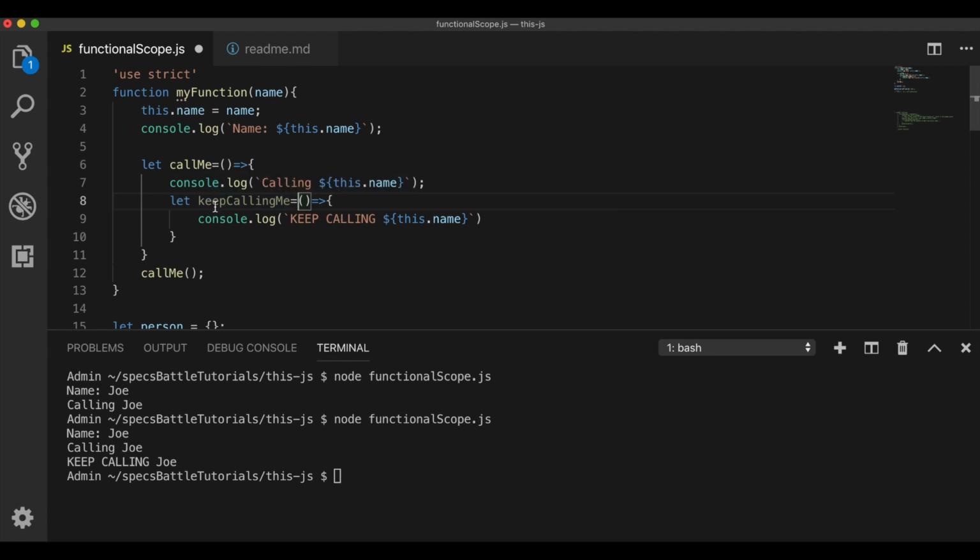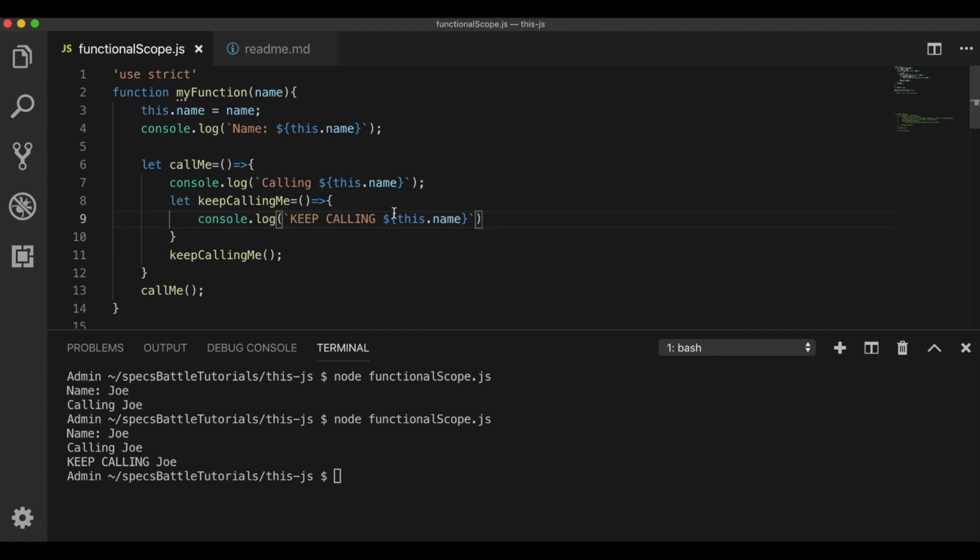And we call that function too. So if we invoke it right away, this keepCallingMe function is an arrow function that's inside the callMe function, and we invoke it right away. And we have a console log, keep calling this.name.